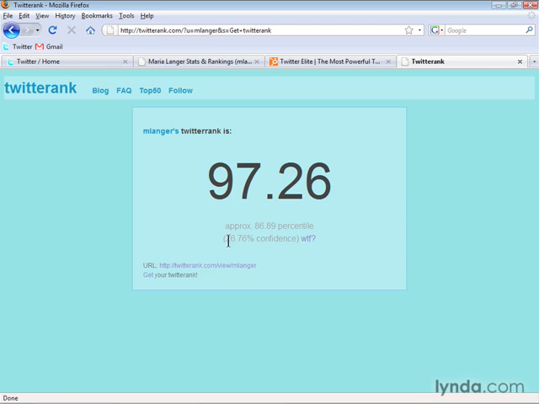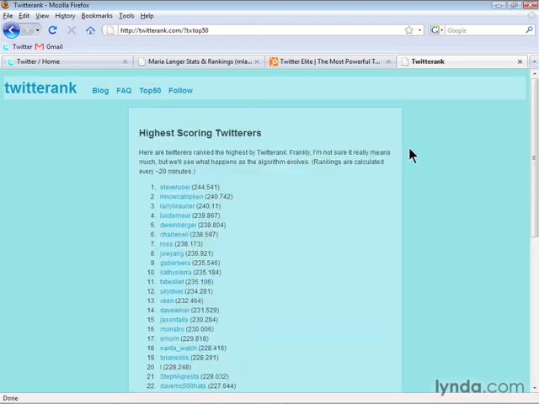And this confidence thing, that's because they don't have all my password information and all that. So it's not really as much confidence as if they did. You can learn more about that by clicking this here, and it would provide some additional information. This one also has a top 50, and you can click that. And this is a list of the top 50 highest scoring Twitter users. And again, that has to do with the algorithm which they use, which is different from the other ones. Obviously, there's different people listed here.